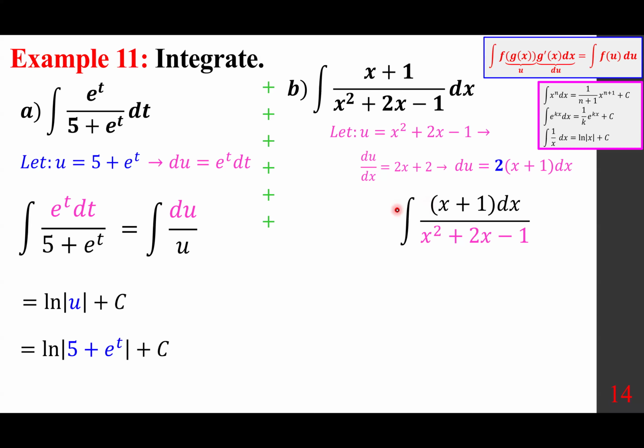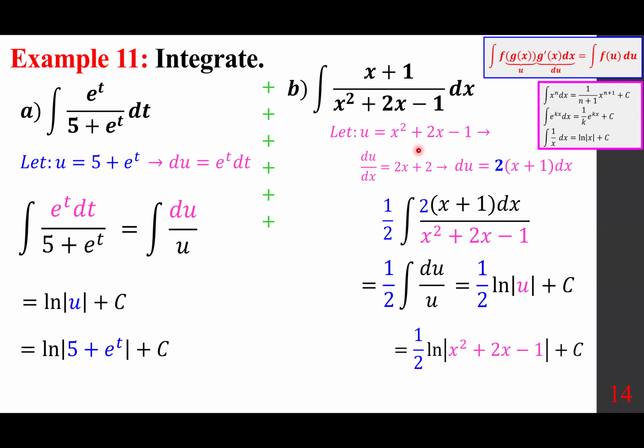How do you undo it? It's reciprocal. So the product of these two numbers is 1. We are in good shape. You can only do that to numbers. And now you are dealing with half of the integral of du over u, which is the same as here, and the rest of it natural log. And replace the u, you get 1/2 natural log of x squared plus 2x minus 1, and a constant. We are done.